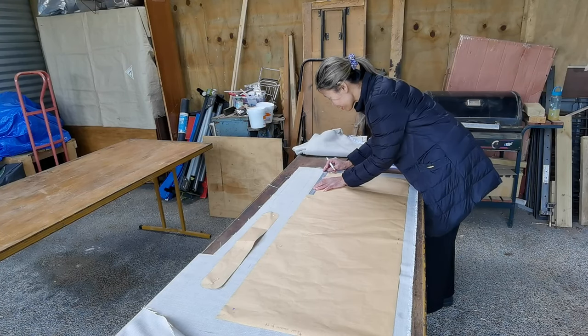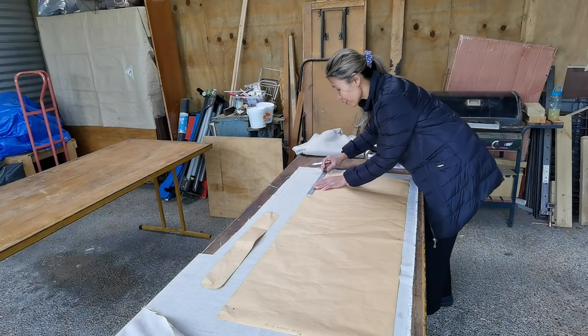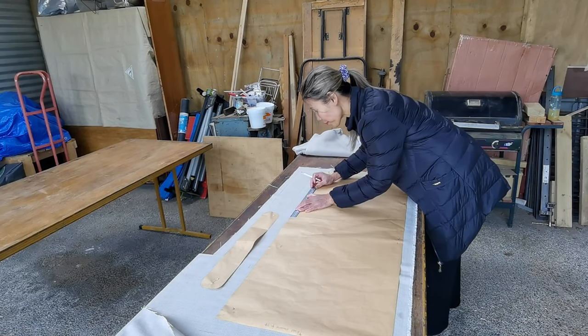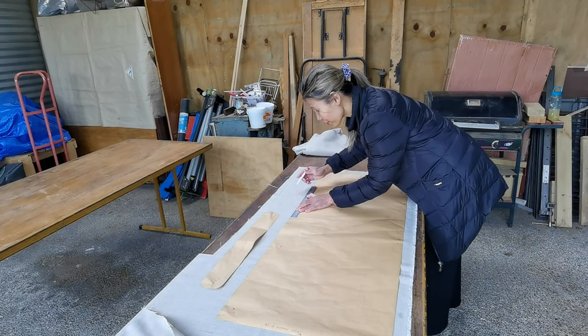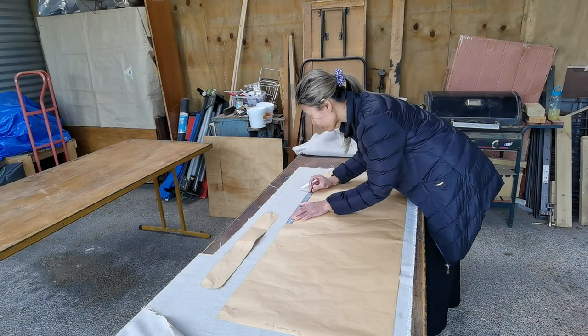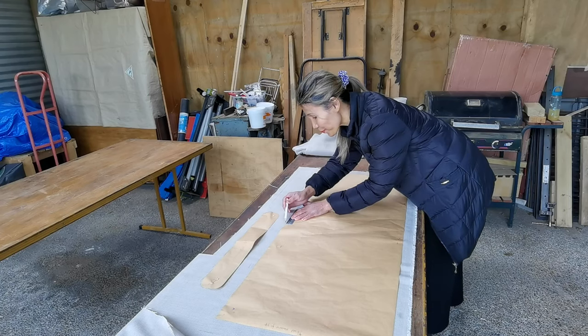The sewing is just one aspect of this project. The most important part is the planning, and getting a good pattern is quite crucial. And what we've done is we've based the pattern on the old fabric, and that seems to have worked out reasonably well. So we've used some craft paper to form the pattern, to draft it out, and then sketched it quickly onto the material ready for cutting.